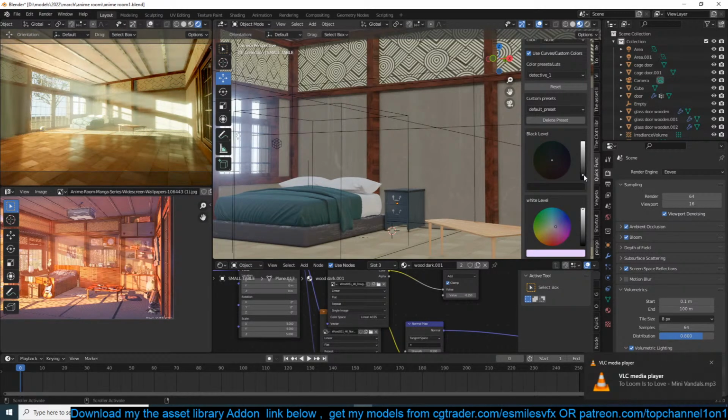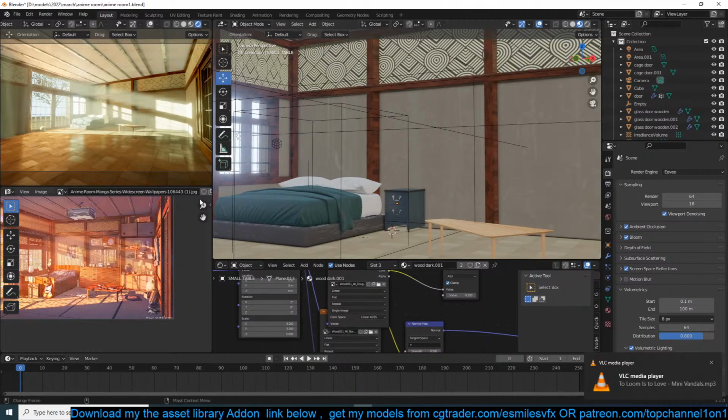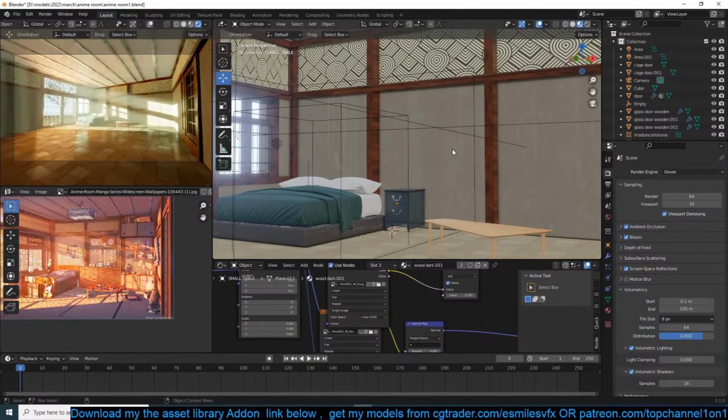Just playing with the contrast. Yes, I think it's starting to look like anime a bit.